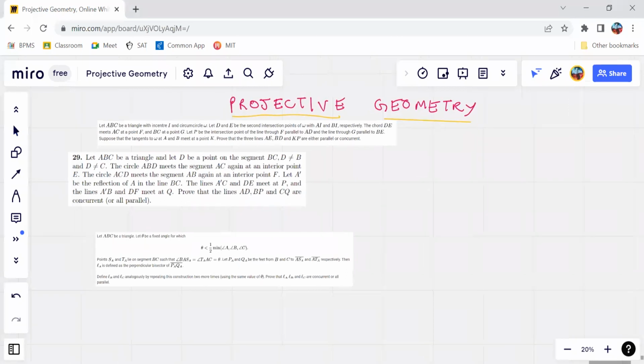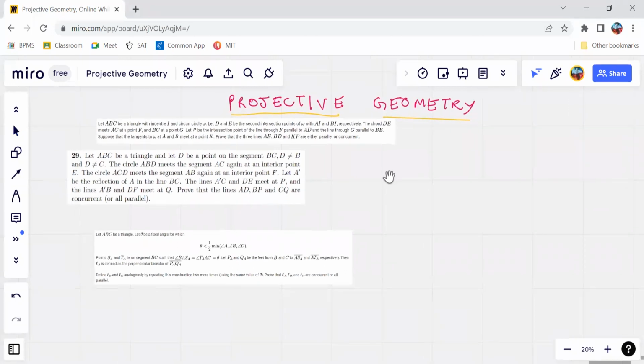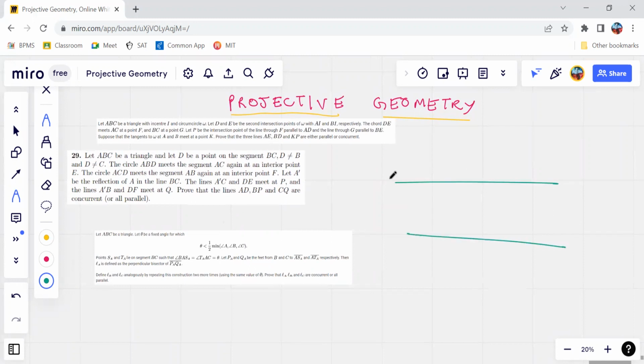Okay, so some of you may have heard of what projective geometry is, but let's see what it is. First, we're not going to be working with the Euclidean plane. In the Euclidean plane, like these two lines that are there, they're just parallel. They don't intersect. Any other line you would have picked does intersect this line, but there's this one exception of parallel lines. I've just picked 3 random examples of problems where you're asked to show that things are concurrent or they're all parallel, which is an annoying distinction to have to make.